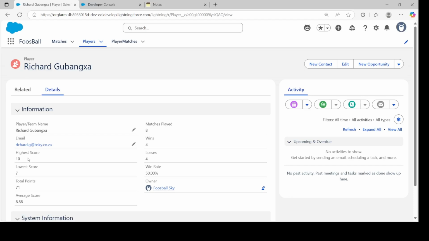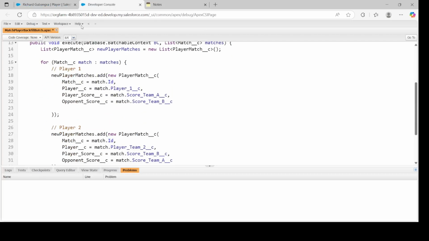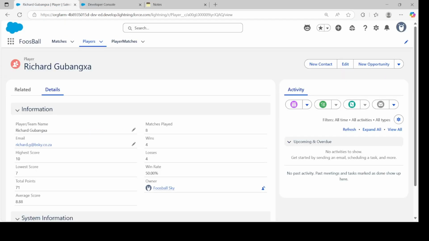And in this example, the insights will be the highest score, the lowest score, the total points scored, the matches played, the wins, losses, all from getting the information from matches and players and populating it in the players' matches. So without further ado, let's get started.